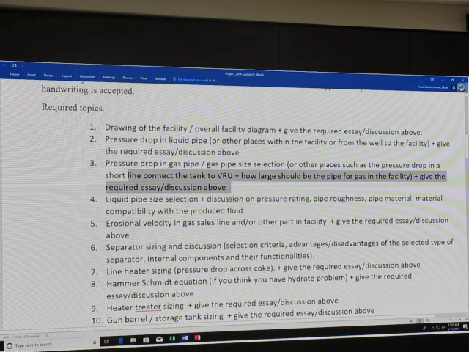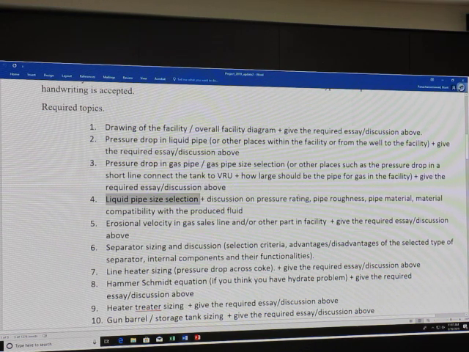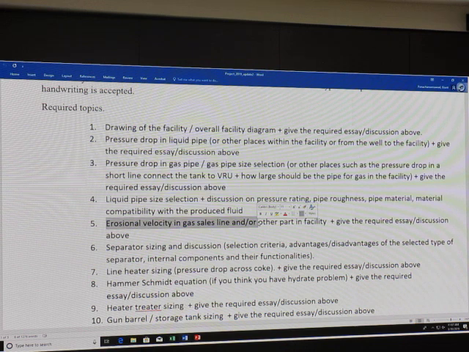Okay. Liquid pipe size selection. How big should the liquid pipe be? Erosional velocity in gas sales line. Typically in the design class, your job is done once you set the gas, right? Whatever gas that passed the meter, any pressure drop beyond that point is not your business anymore, okay? But in this class, you can do that estimation calculation if you decide to. If you want to, you assume a flow rate and do the pipeline selection. This pipe that we sell the gas at 5 million standard cubic foot per day, it should be that big or something. And the pressure drop is about this. You use Panhandle B, get this, get that. Okay. We didn't talk about Panhandle B yet.